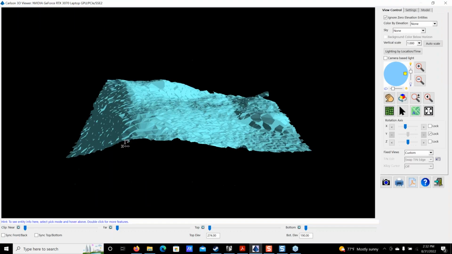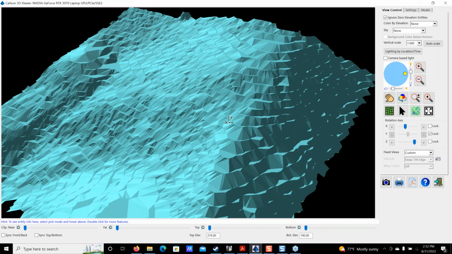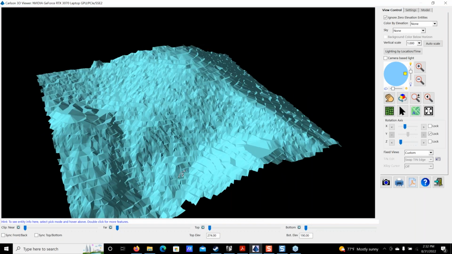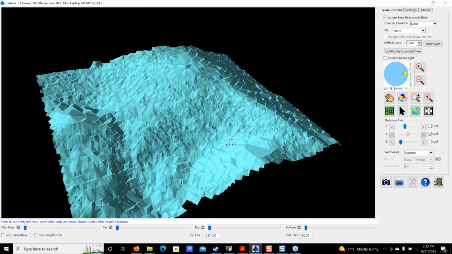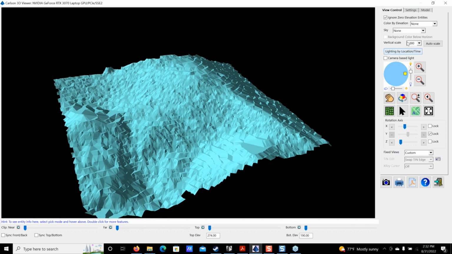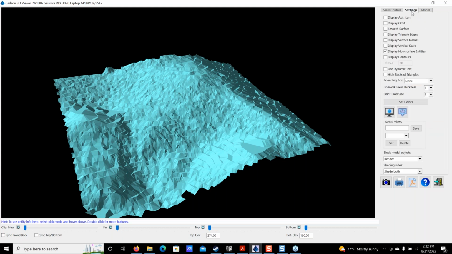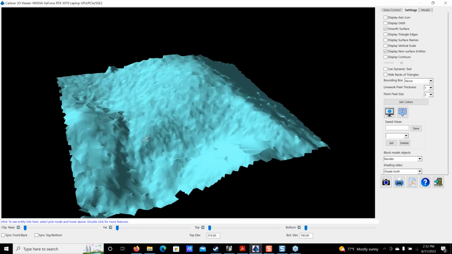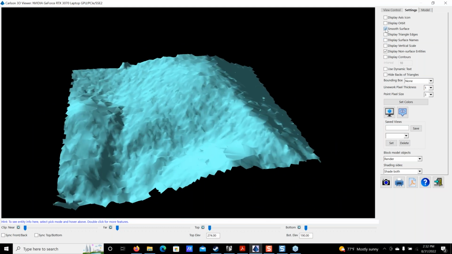And here's our surface. Now, what's interesting is you get to see what happens when you make a surface from contours. It is what it is. That's what contours do, because every vertex on every contour is a data point. So that's what you get, which is not wrong. And there is a smoothing thing in here, which I don't normally do a smoothing factor, because it's kind of cheating. Here's smooth surface. So it's kind of smooth. It's kind of cool, but it doesn't show you the raw data, but it does show you something a little better.